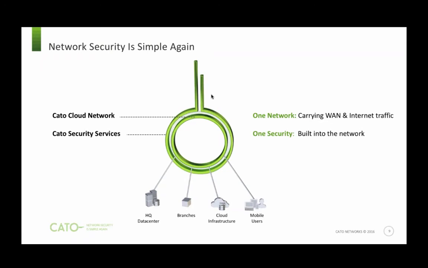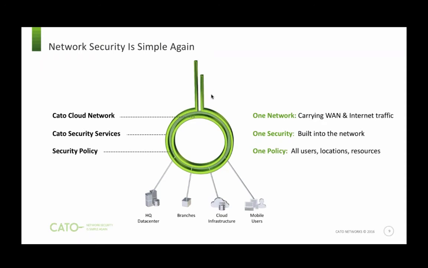The second step is that once we have this traffic consolidated in the cloud, we can apply a set of cloud-based security services, and we build them directly into the network. So it's not two separate things. It's actually one thing that is both a networking platform, which has built-in security. And I'll talk about those services in the next couple of slides.